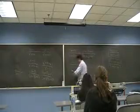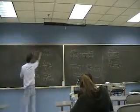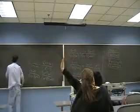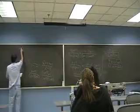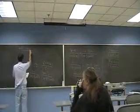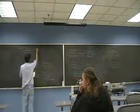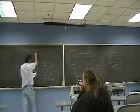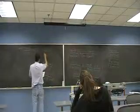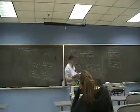Let's do 48. I don't know if that's a hard one or not. One thing that makes that one difficult is that you've got more than two fractions you're adding together. So you've got 2p over p minus 3, and then 2 plus p over p, and then minus a negative 6 over p squared minus 3p. So let's take a look at that.